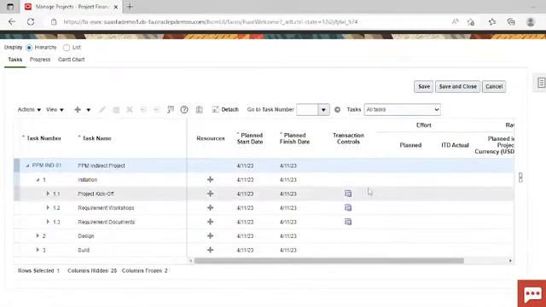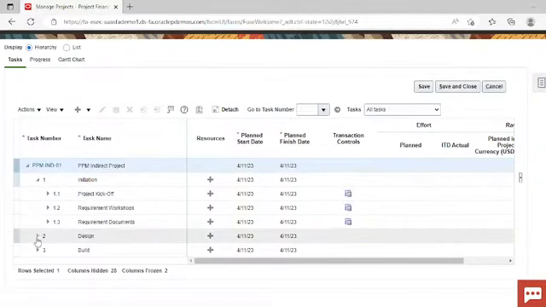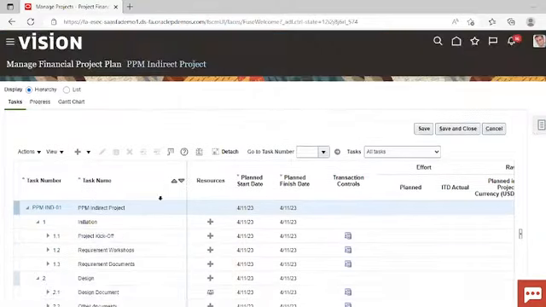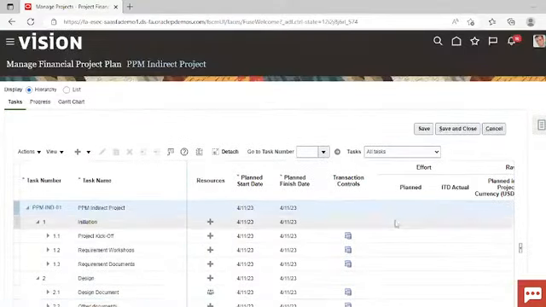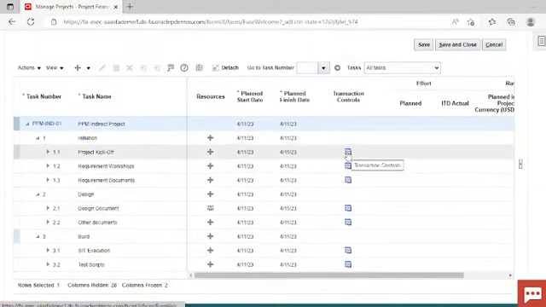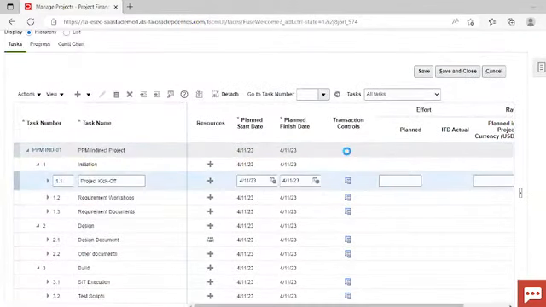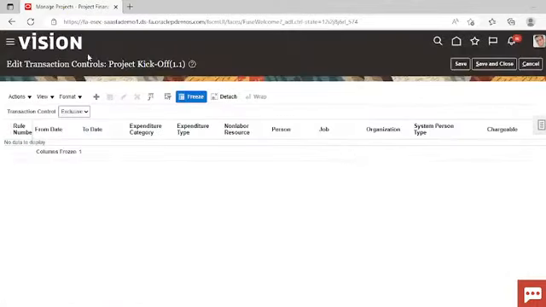As I told you, you will be able to apply the transaction control only at the lowest task level. Now say I want to create the transaction control for this project kickoff task. So I have to click on this transaction control, and now here it will ask for inclusive or exclusive.